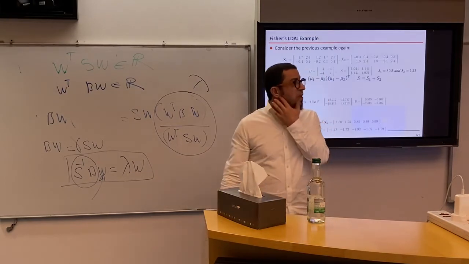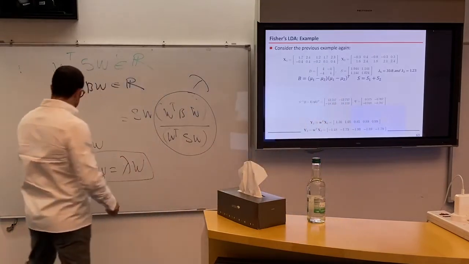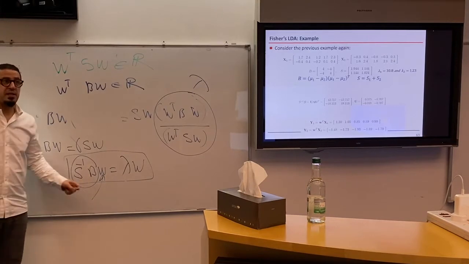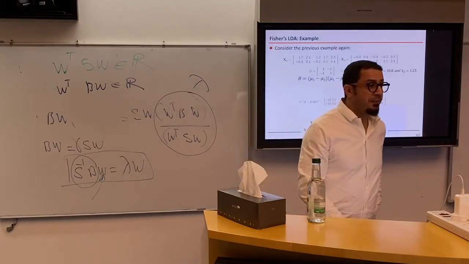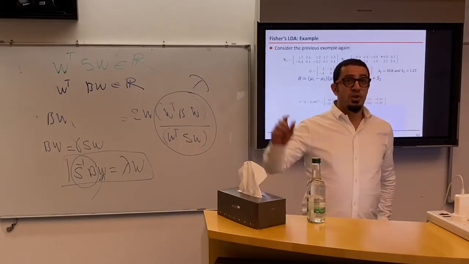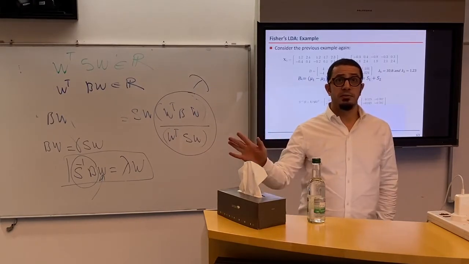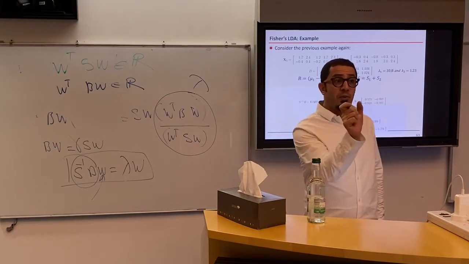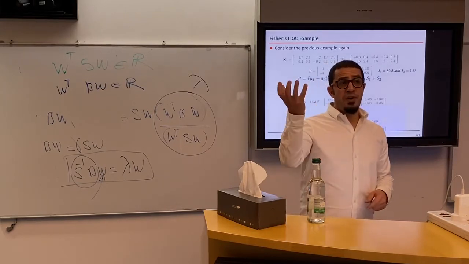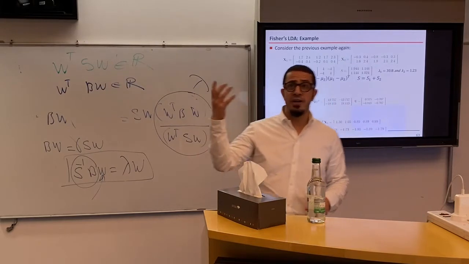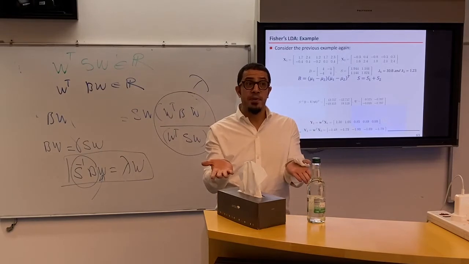Look at it. So here, what we need to do now to find the best directions according to our calculation, you need only to calculate the S minus 1 B matrix and find the eigenvalues and eigenvectors, and we are done. Look, for example, I have x1 and x2. You have to find the mean of each one, right? And you do this calculation, you will get your B. Why did we do these calculations? We want to maximize the difference between mu1 and mu2. We have to find the covariance matrix for the first one and the covariance matrix for the second one. We add them and we want to have their minimum values.